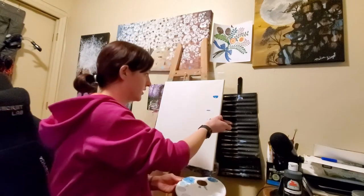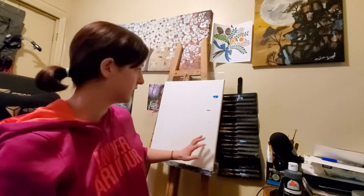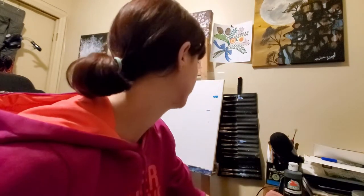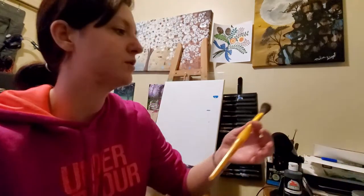Yeah, this color would be more in this area. Alright, so got that going, and then we'll go back in for more of a paler color towards the bottom. Like just straight up white paint towards the bottom. Alright, so what we're going to do.